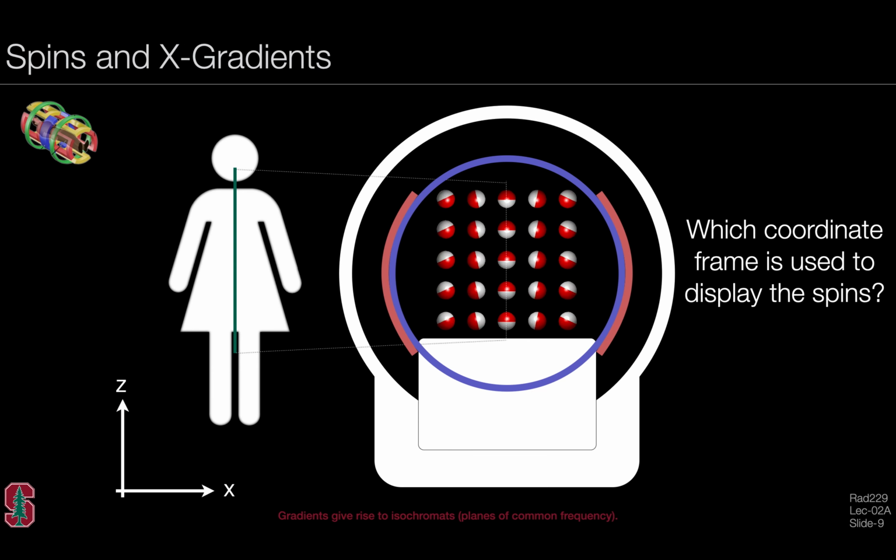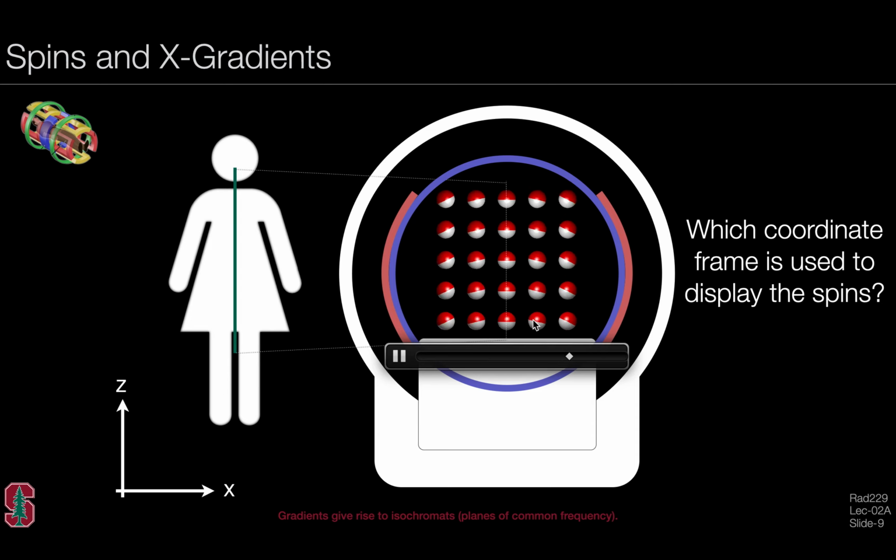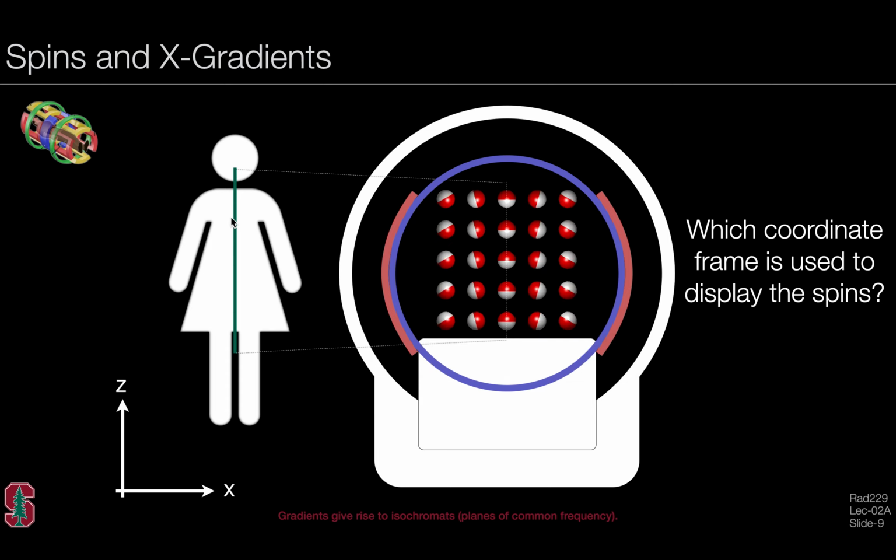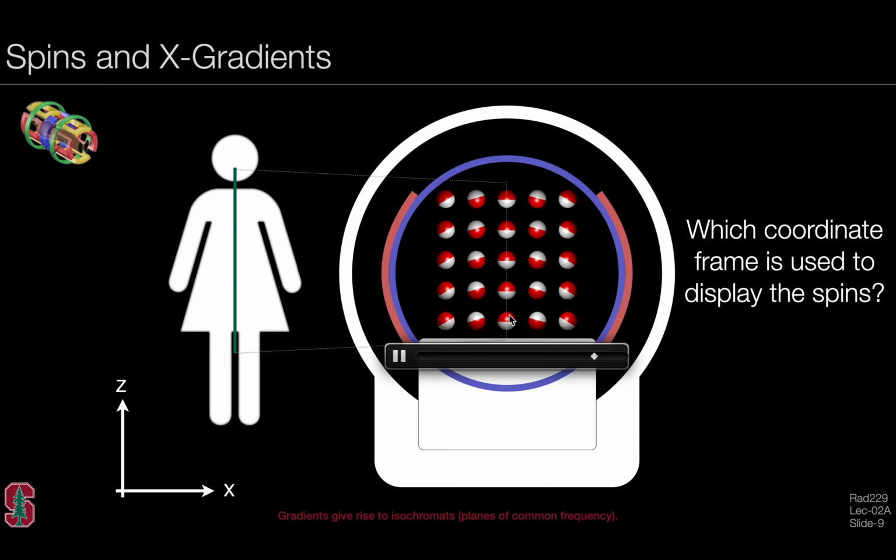So let's look at an example here. So this is an example of spins in the MRI scanner. And so we can see here, perhaps this represents a slice location in a subject that would correspond to the spins that are along this dimension here. And as we look at what's happening to the spins to the left and right of this particular position, we notice a couple things. Firstly, at this centerline position here in particular, the spins are not moving. And that's because the coordinate system that we're in is the rotating frame for this example.